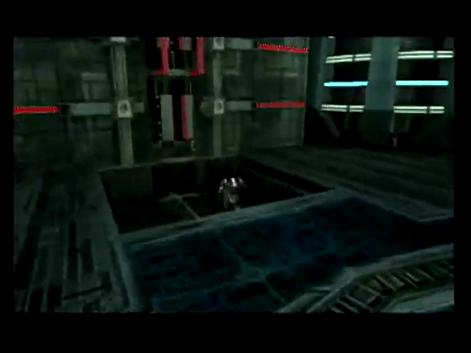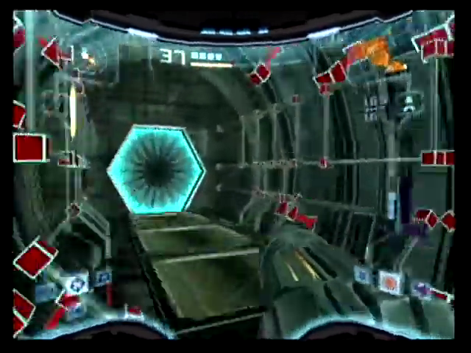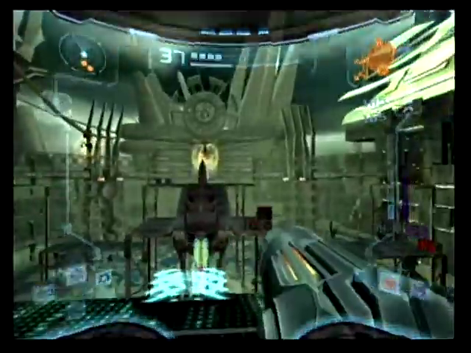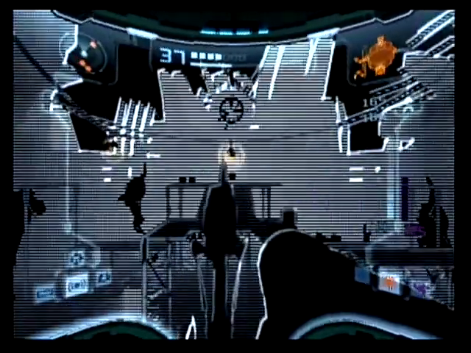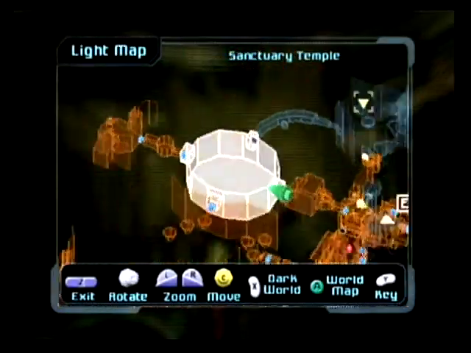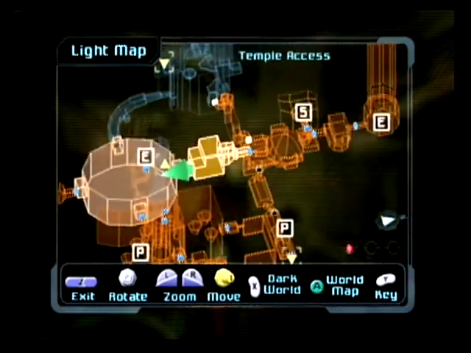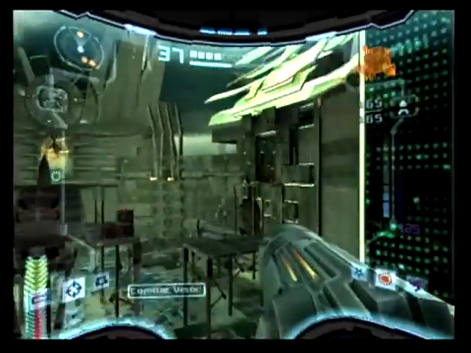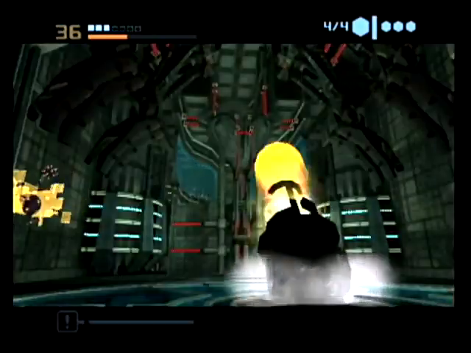Can use a spinner to get us out of here. So if there's sound-based stuff in this direction, maybe we want to continue in that direction. Or maybe we don't. I'm definitely not headed in the direction I thought I was headed in. But we still got a missile expansion out of it, so that's something.